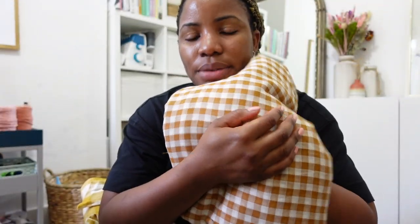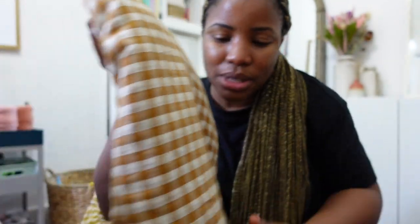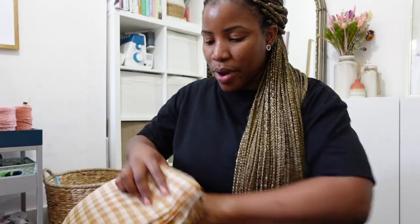Then I went ahead and got myself some neutral gingham, which I've been looking for the longest time. I really love this tone. Kind of blends with my skin tone. Not really. It's kind of mustardy brown. I like it. Actually, do you know what I'll do? I'll put it where it's quite visible in my beautiful basket over there.